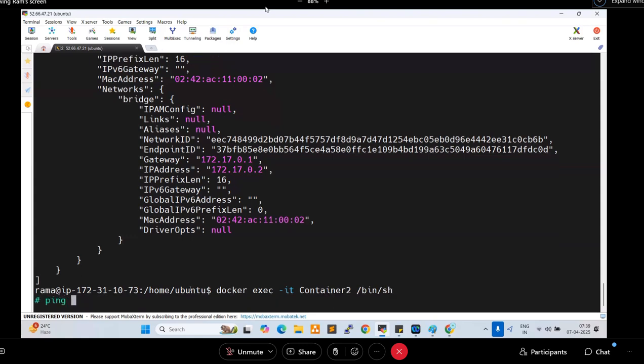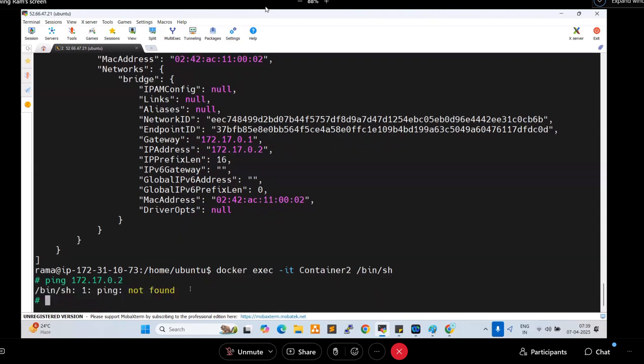Now ping 172.17.0.2. Why is it not found?